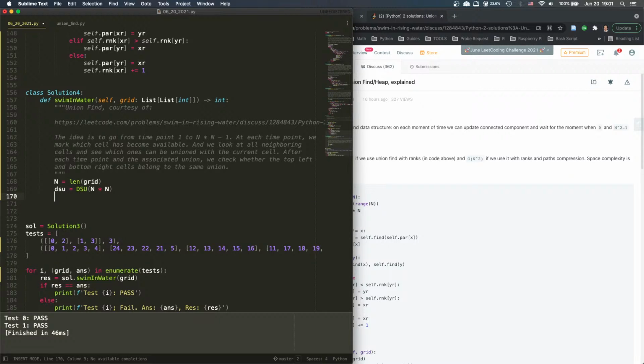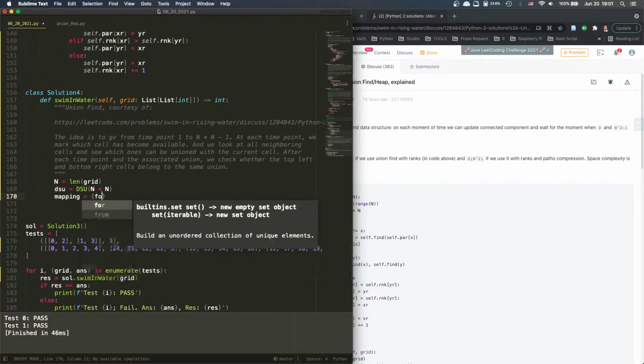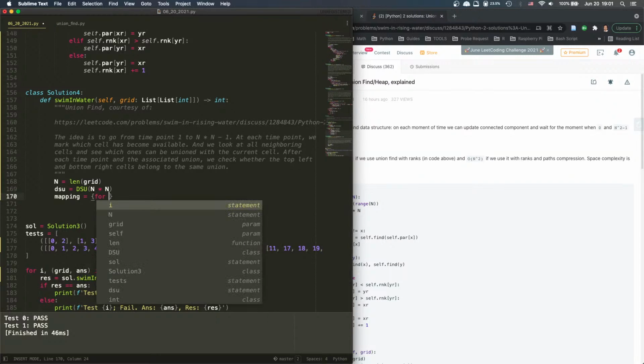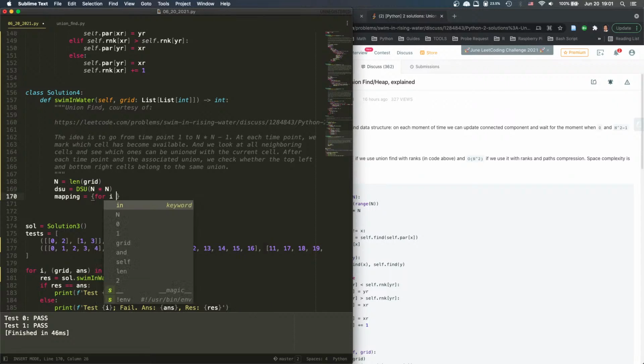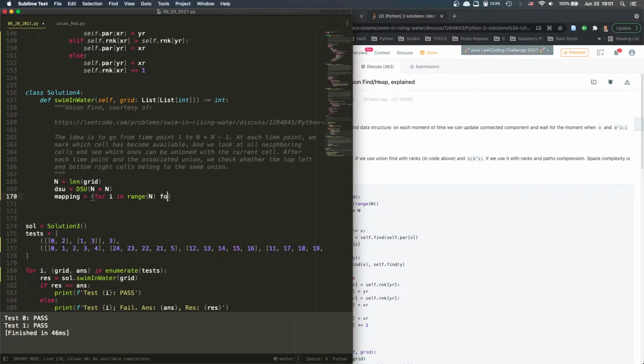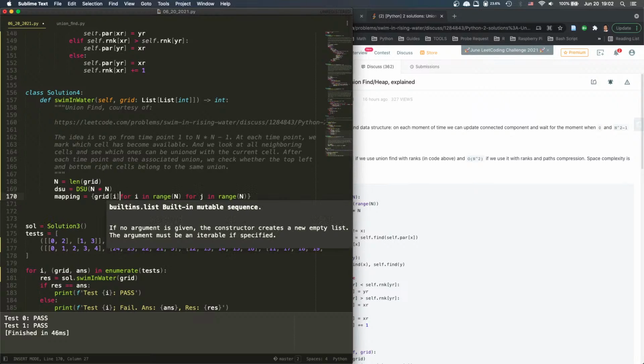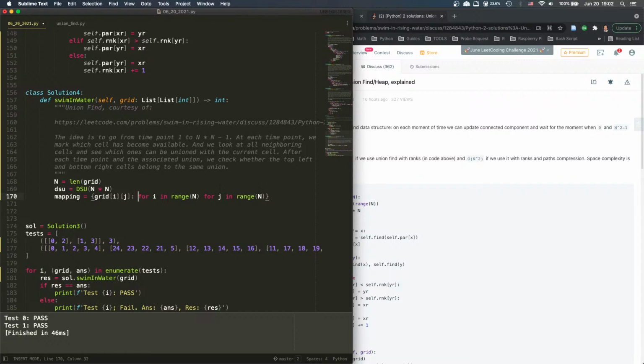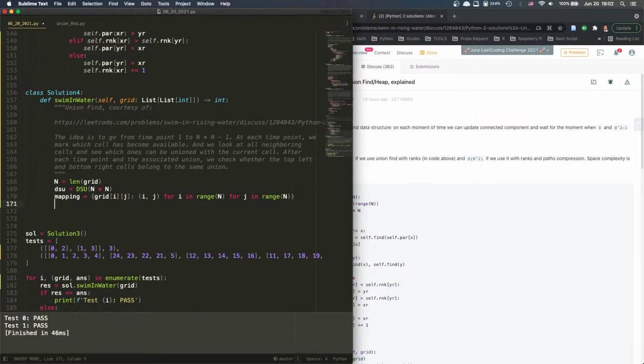The mapping equals, for i in range n, j in range n, grid i j maps to i j. That's possible because every value occurs only once, right? So this is the mapping.